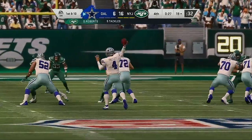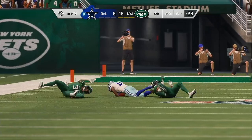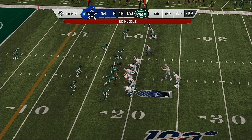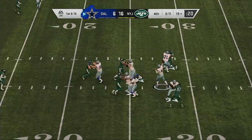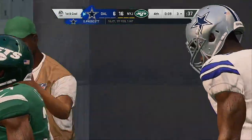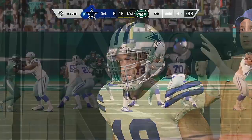Well, they obviously read man coverage, and he got downfield, broke down the defender, made him think. What do you mean by that? He made him think he was going to run a different route, probably thought he was going to take it upfield, then he curls back inside for the completion. First down now, but the clock continues to move. Prescott to throw it. And this is caught. It's Cooper. And out of bounds all the way down at the 3. 15 more there, and they're on a roll. It's another first down.